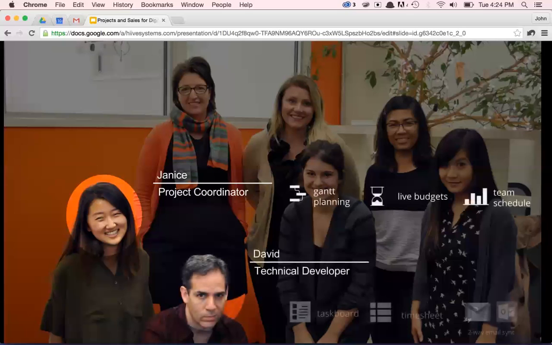Next, we're going to go and look at David. And what he cares about really is just what he has to do and how long did he take on it. And that would be through his individual task board. When he logs in, he can see what he needs to do, and an automated timesheet for him to log time. And then lastly, we'll touch on some of the native two-way email sync in Affinity Live and how that makes David's life a lot easier in terms of collaboration, but also for logging time.